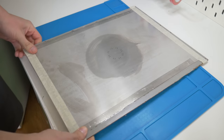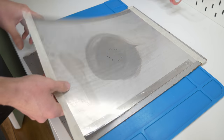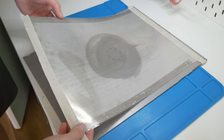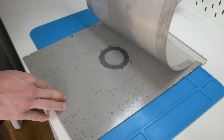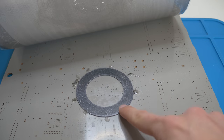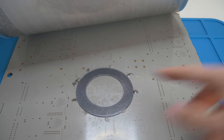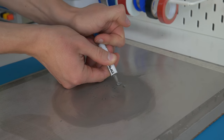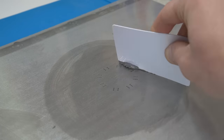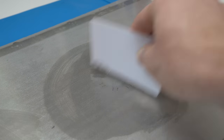Let's mention the SMT stencil. I used it to apply solder paste to the boards and it's incredibly easy to use — just be careful because the edges are really sharp and it's easy to cut your fingers. I protected some edges with tape, then simply put the board in place. I used some other PCBs stuck with tape to the bottom of the SMT pad fixture, which is made out of wood or something similar.